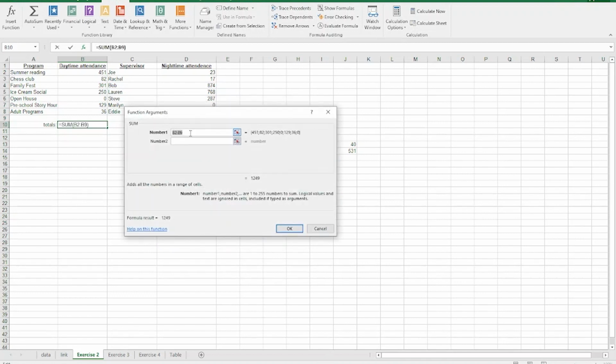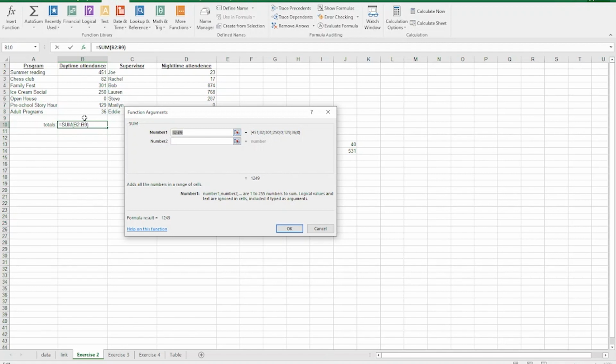It's now asking for the arguments. If you're not familiar with that term, the arguments are the information that you put into a function to get a result. In this case, it will guess what the arguments are. Excel will always guess. Sometimes it gets it right, sometimes it doesn't. In this case, it got it mostly right. It said B2 colon B9. The colon indicates a range. That means that it will get all the cells in between these two, including the ones listed. So sort of the bookends, the starting and the ending cell, are also included in the range that it is grabbing. Now, we could go with B2 through B9, and that would be just fine.